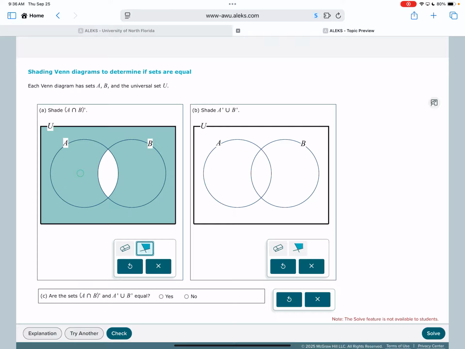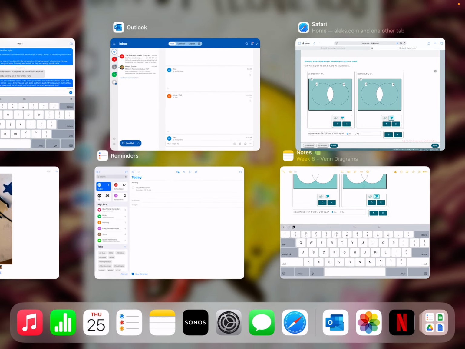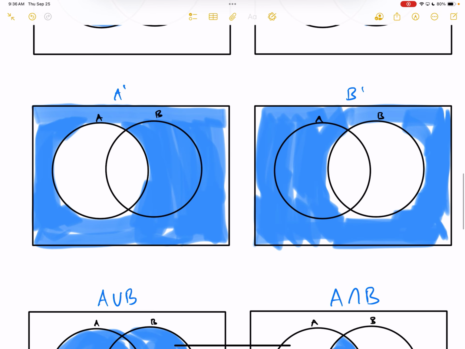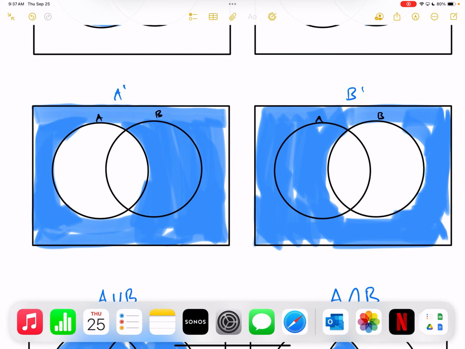Okay. On this one, again, if you're doing it on the computer, you may say, okay, A naught looks like this. So just visually remember that. And then B naught looks like this. So what do they share? Well, A naught was part of this, and B naught was part of that. So it should be that. It actually ends up being the same thing again. If you need to, this is where you can go back to your pictures and say, okay, A naught, B naught is union. If I combine this picture with this picture, the only thing that's not shaded is the middle, okay? So this is where these are handy to have, the few references right there for you.